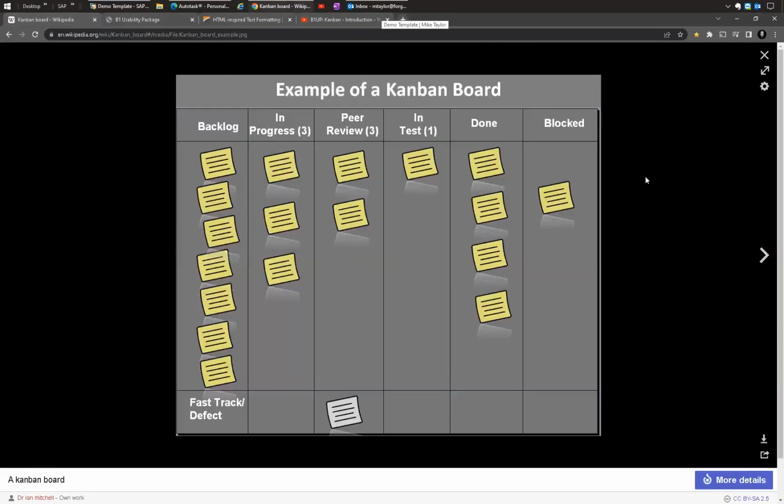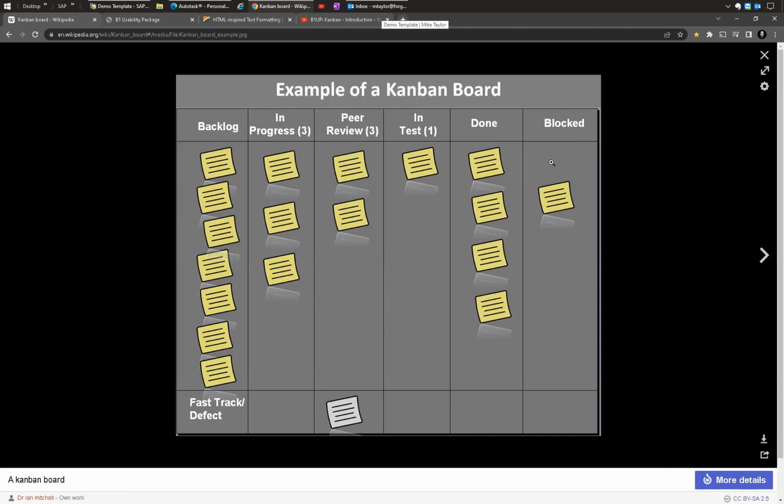So what is a Kanban board? A Kanban board is basically just a board. It has columns, and then within the columns you have the various notes or different things that you want to track. So within the context of SAP Business One, I'll give you a few examples. Sales opportunities is the one I'm going to use, but it could be anything from your orders to activities or anything really. And the different columns represent the different status options.